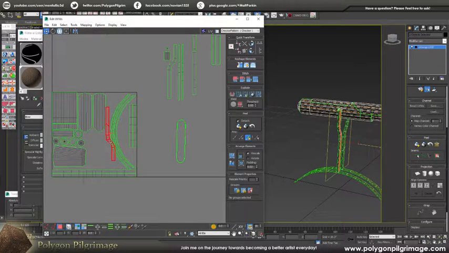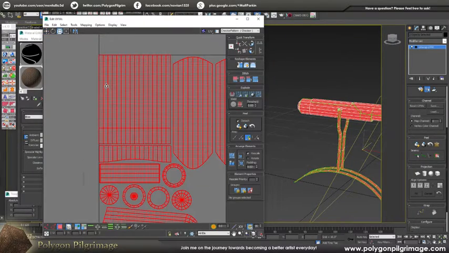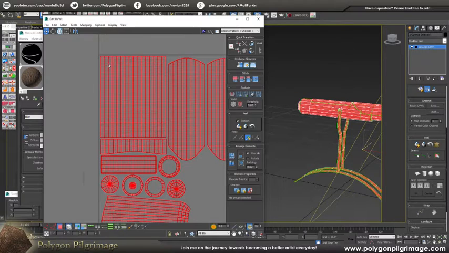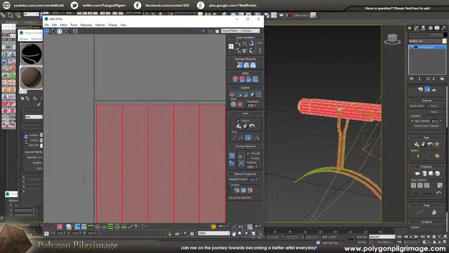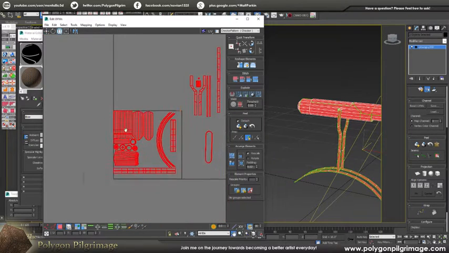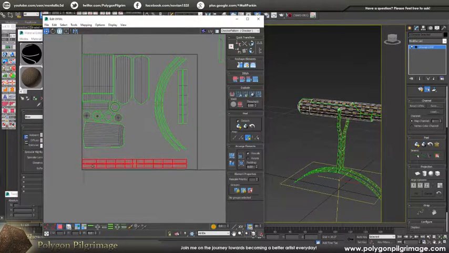Now, we could do something pretty clever with these in here, but we would need more room for this. So that's okay. We'll make some more room. Select everything. Scale it down a bit more. And it seems like it's bad that we're scaling it down so much, but really what we're doing is just continuously making room. Because now I can take these, move them all the way to the bottom.